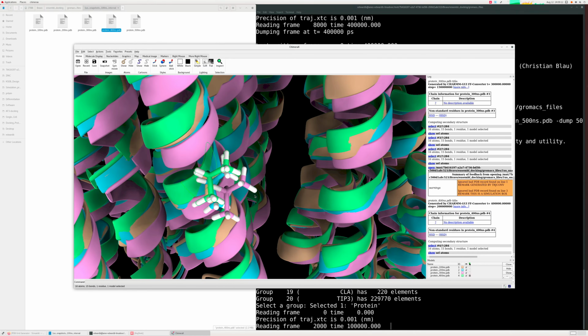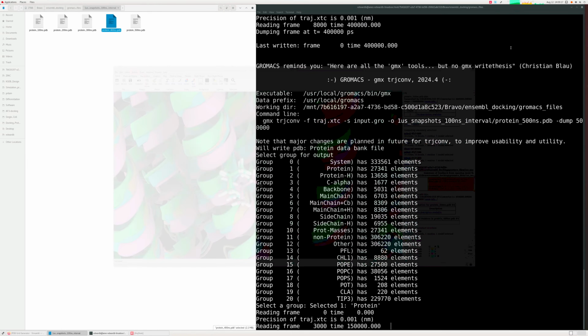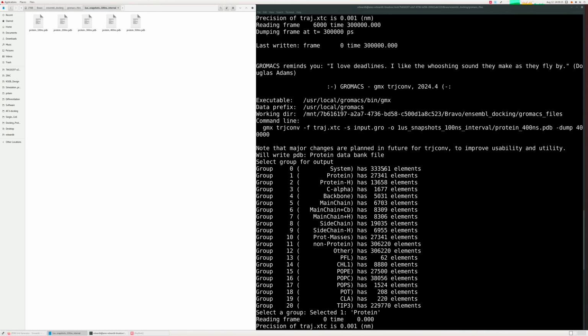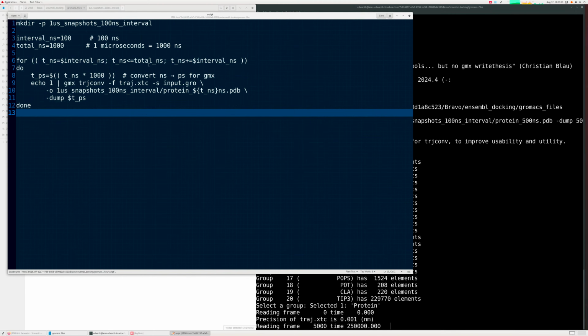So these are the series of the files that will be generated. And yeah, now we can perform the static docking. So I'm going to stop here because I don't want it to run for a longer time. I don't want to waste the time. So I'm just showing you again the script so that you can take a snapshot or a screenshot or copy it.